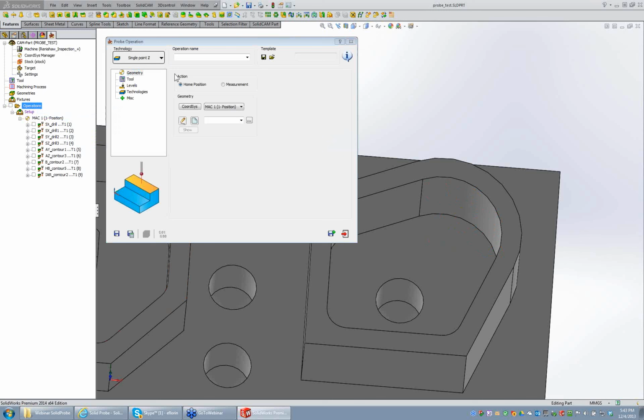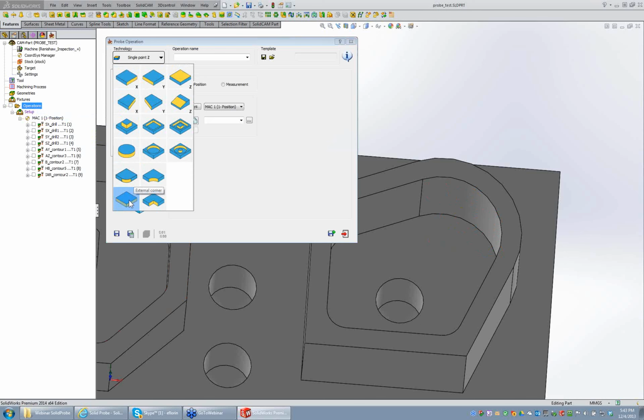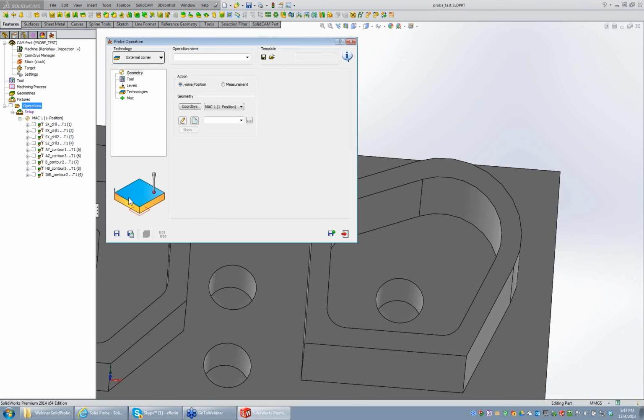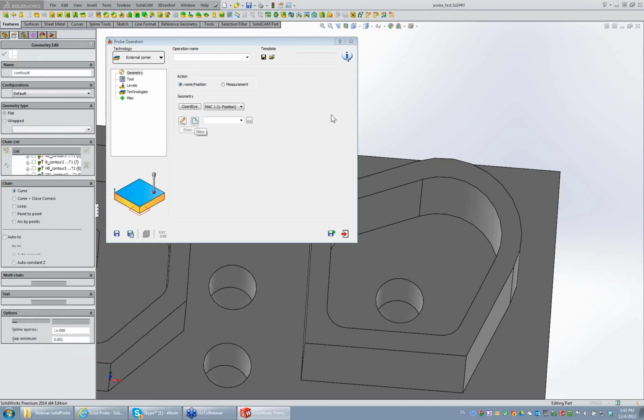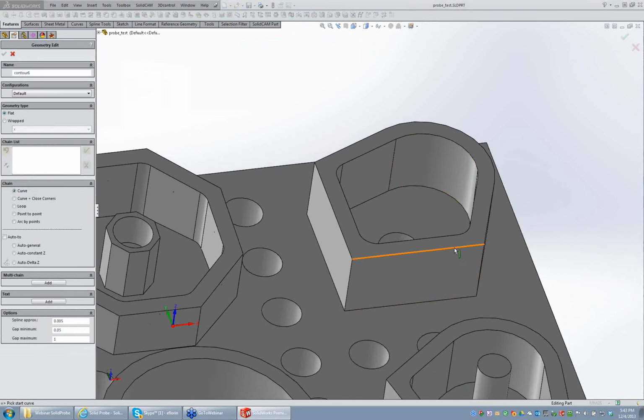The last option in technologies is the corner, external and internal corner. For this we select a geometry, a chain with two edges. One is the first, this is the second.